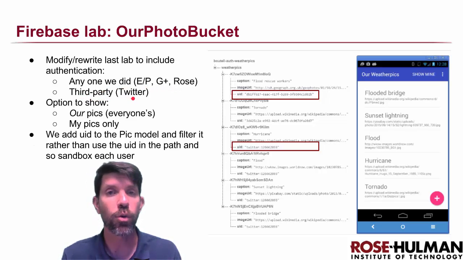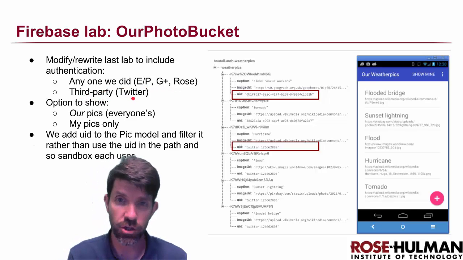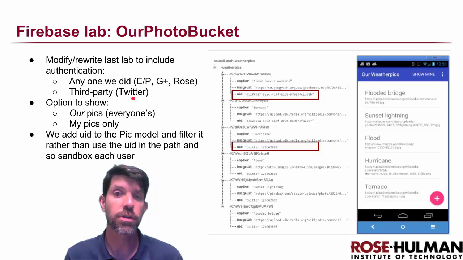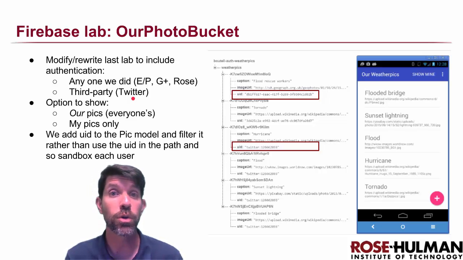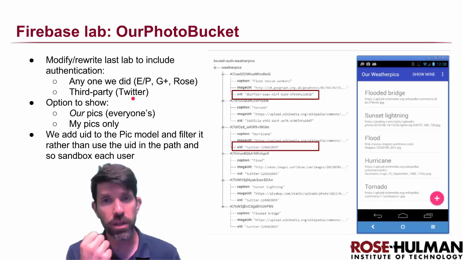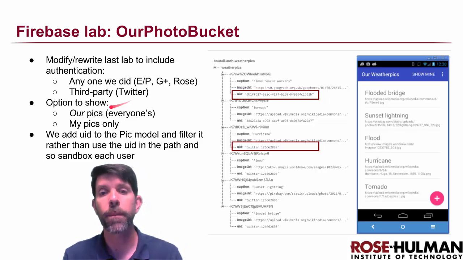But I am going to also require you to add one that we didn't do, right? So again, your choices there are Twitter, Facebook, or GitHub. I chose to do Twitter. I think that's a little bit easier, and I have a few hints there for Twitter. But honestly, you can do whichever one you like. So one that you've already seen and a new one, all right?